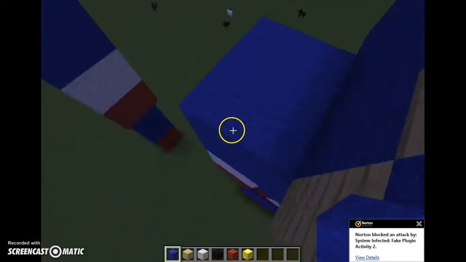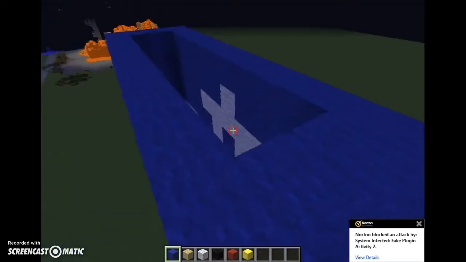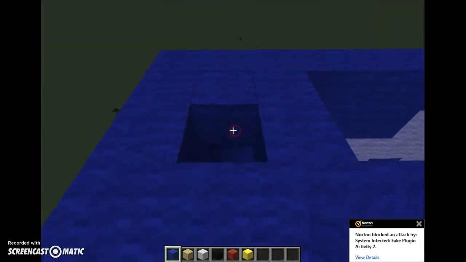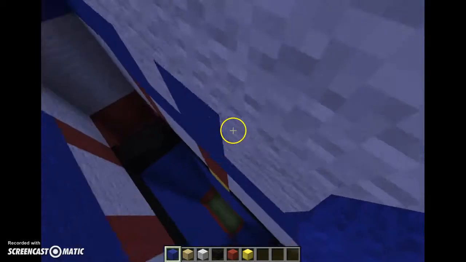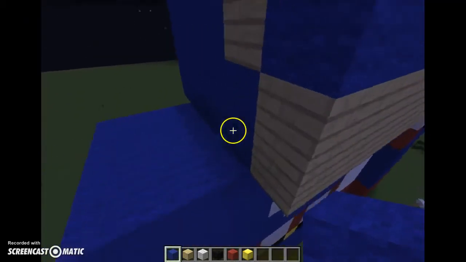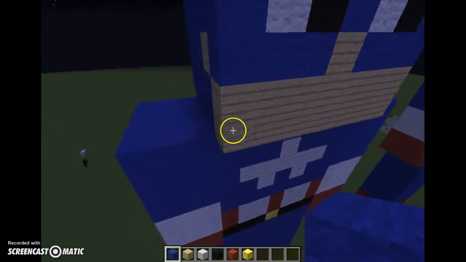Then you just have to fill in the shoulder part. So that's two here, two, one, two. And good, it's hollow inside, just in case you want to make a house in it. Because see, it's amazing. You just go in it, yeah, it's amazing. And then you just start making the head, which is pretty big, but it turns out fine.